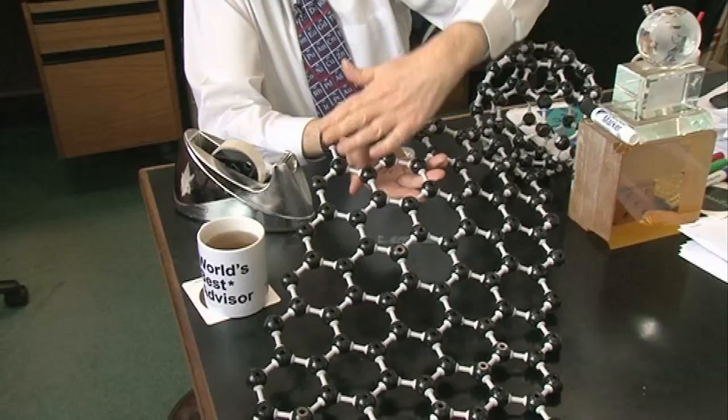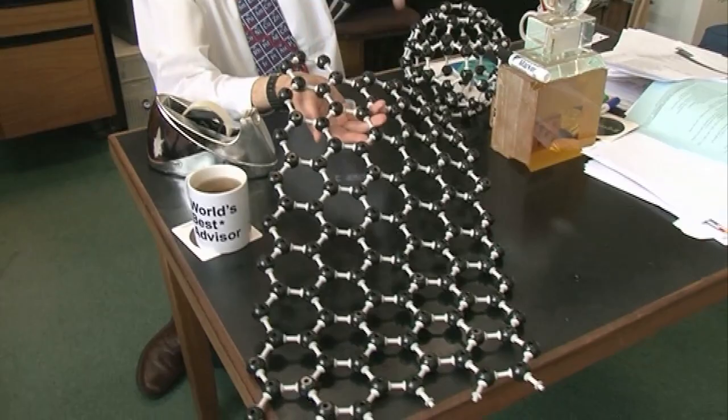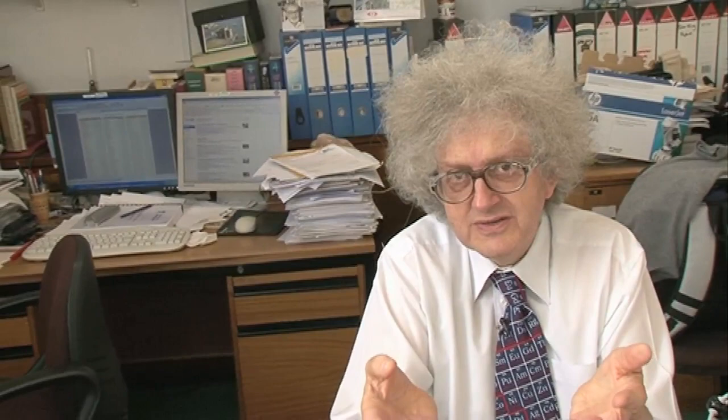What really excited physicists and chemists was that for the first time you could have a single sheet which was only one atom thick. There are bonds on the atoms which can interact with other things — normally when they're stacked together, all these bonds are interacting between one layer and another. Here you have a single layer of carbon, and this has opened up a huge range of experiments. What Kostya and Andre did in Manchester was to look at the electronic properties of graphene — they learned a whole lot of new physics which was really entirely unexpected.